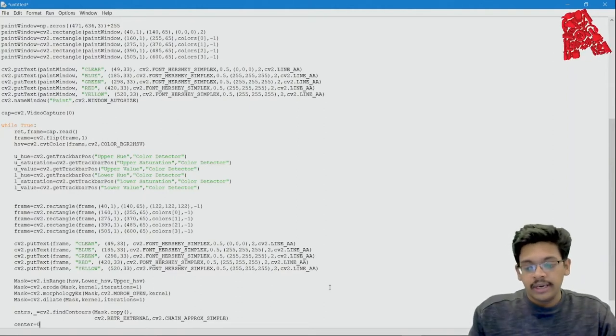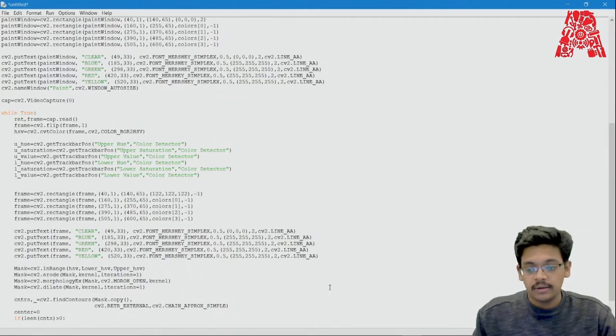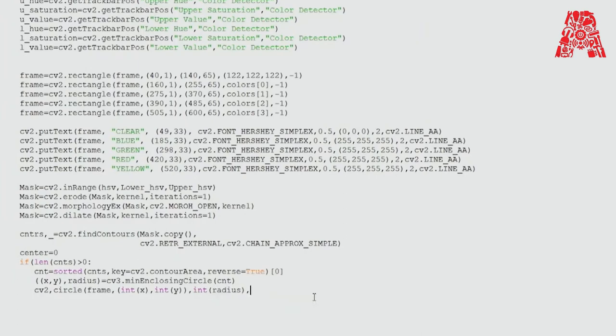So now we'll check if we have got any contours. For that, we'll use an if statement: if length of cnts greater than 0. If this statement is true, then we'll check for the biggest of them, get their radius, and draw a circle around that contour. So for that, (x, y), radius is equal to cv2.minEnclosingCircle from cnt. Next, we will draw the circle around the final point we got: cv2.circle frame, int x, comma, int y, comma, int radius, comma, now we set the color, 0, 255, 255, which is the yellow color, comma 2.